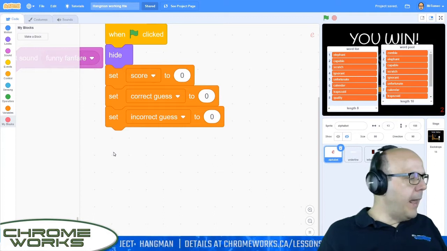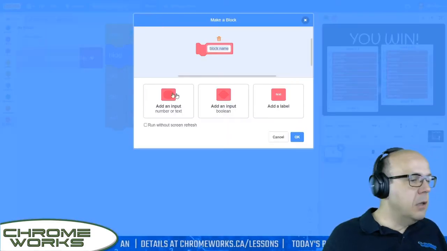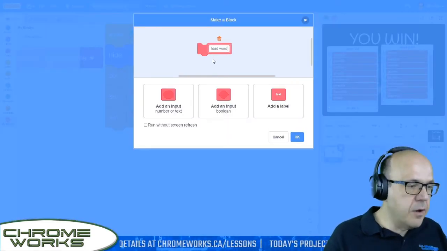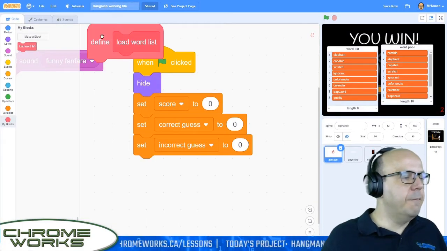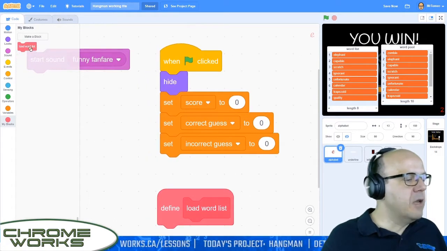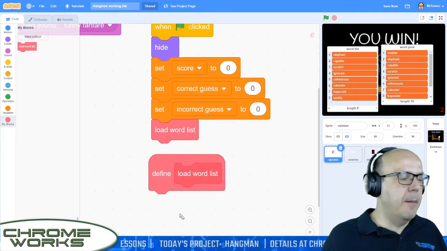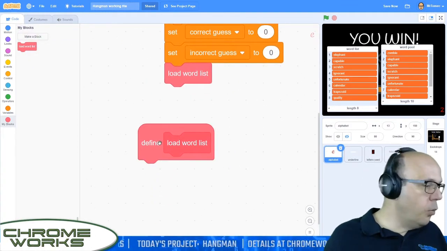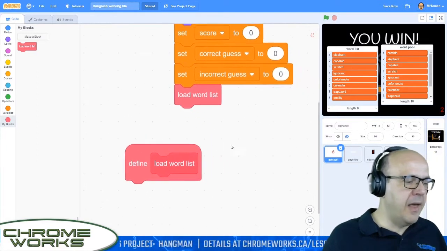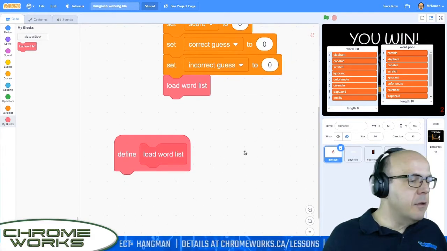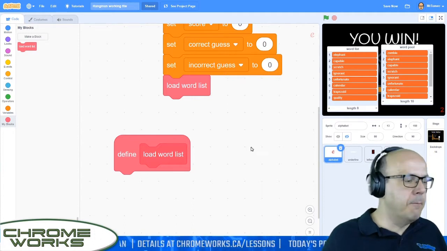There we go. And okay, so we're gonna create a new custom block called load word list. And this is where we're gonna start manipulating this list that we have on our screen here. So define word list. And we have a new block here called a load word list. So as soon as the code gets to this spot, it's going to jump down to this block here and do everything that's under here. So we're going to do the same thing. Let's jump over to this block and follow the path of the code around that circle that we just showed you. Okay, so the first thing we want to do is erase this word list so that we're not adding the same word more than once.